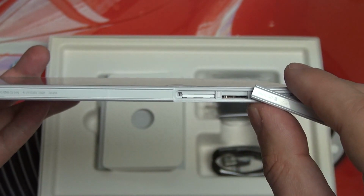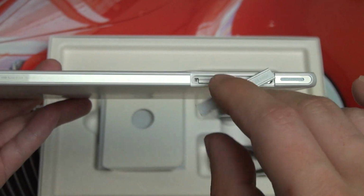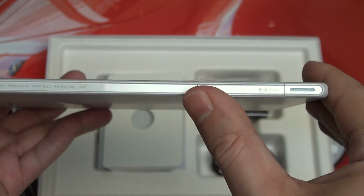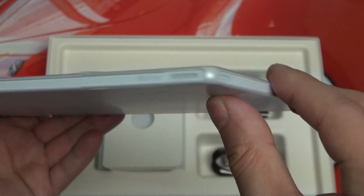It wasn't really that difficult. That would be the SIM card on the international version, the Japanese model. Of course, this does not have a SIM card slot on it, but they still left that intact. So that's pretty much it in terms of the actual form factor. Really slim, as you can see, and very lightweight.